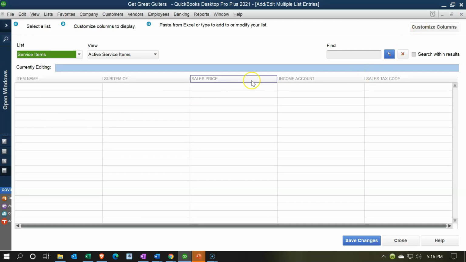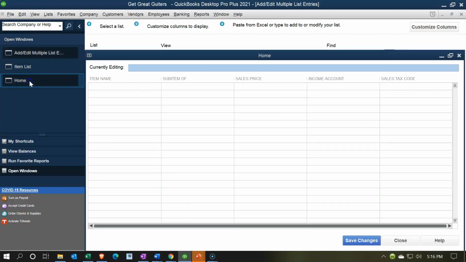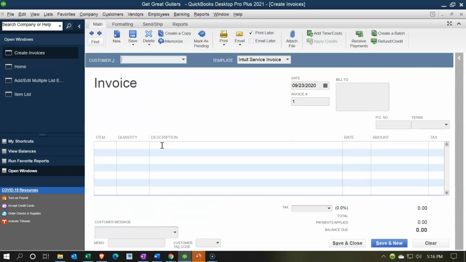So I'm going to say, all right, one other thing we might want to consider is just what this item's going to do when we enter an invoice. So to do that, let's open up this window again. I'm going to go to the Home tab and just realize if I was to create an invoice and enter the item, if it's a service item, what is it going to do? The invoice would increase accounts receivable, and the other side of that account would be going to the income account or sales or revenue. So that means when we add the item, we have to have the price, and we have to name the price where that amount is going to go to. It's going to go to a revenue account, an income statement account.